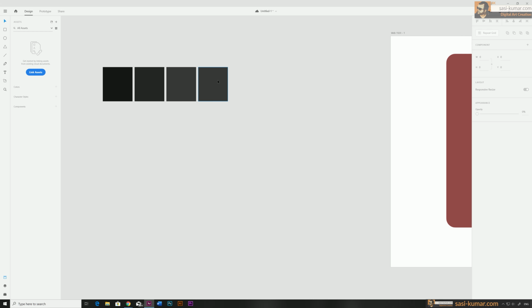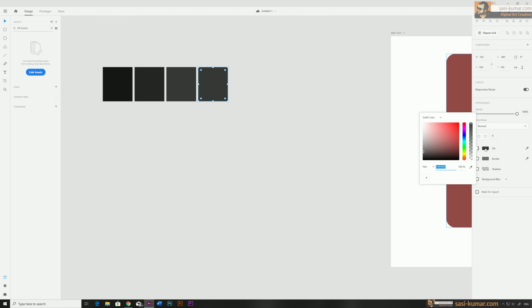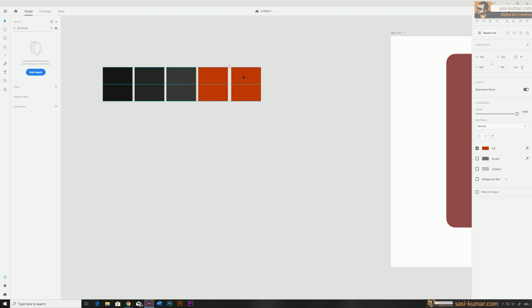And for the next color, I'm going to choose orange, which is going to be our secondary color and which is going to be the highlight of our design. So I will choose orange, and one last color I will copy from here. And for this one, I'm going to choose a red color to go with the orange. So we will have a nice look and feel in our final prototype. And for the final color, I'm going to choose white, which we are going to use in the shadows for the soft UI. Alright, so let's add all these colors to our library.